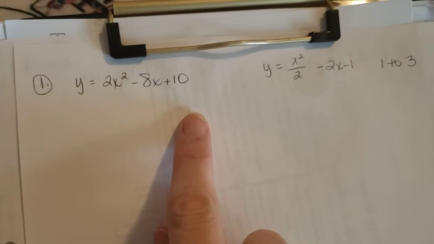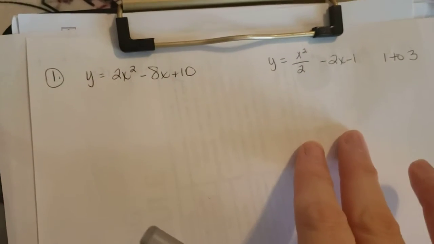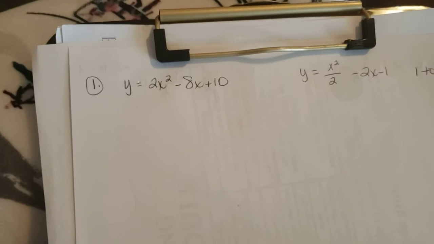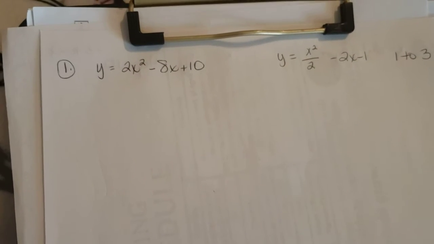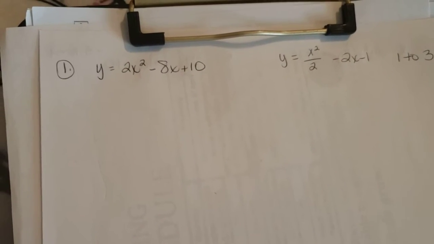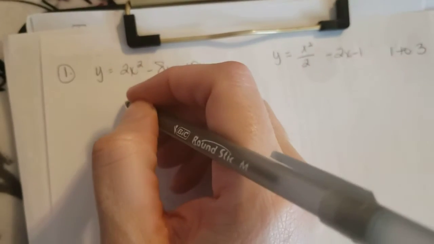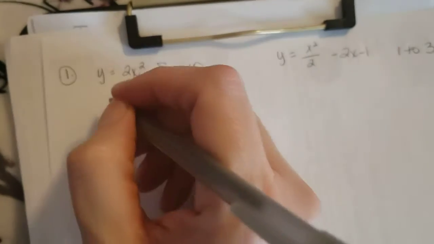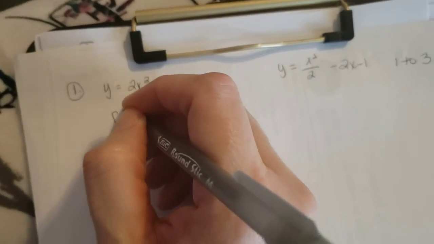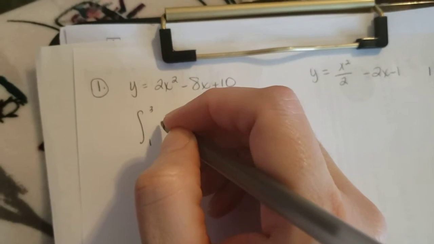So I have the problem set up already. And what I'm going to do first is, previously I had said take the integral of both of them, calculate them, subtract. I don't know what it is about my adult brain versus my student brain, but I really do think maybe it's a little bit more organized to subtract first. So just see which one makes more sense to you. So I'm going to do the integral from 1 to 3. On these problems, the assumption is lowest to highest, if it's not given to you.